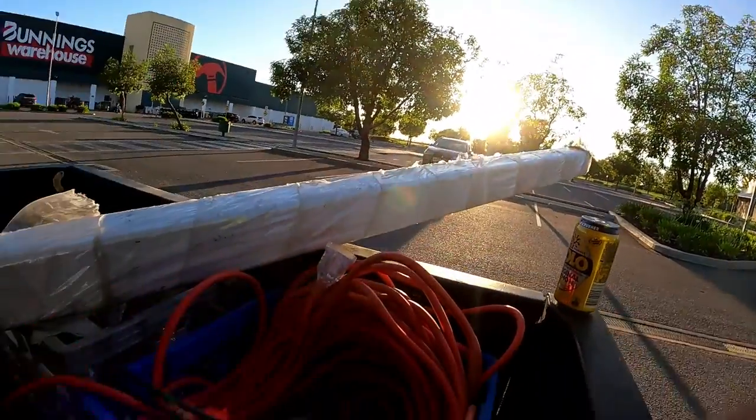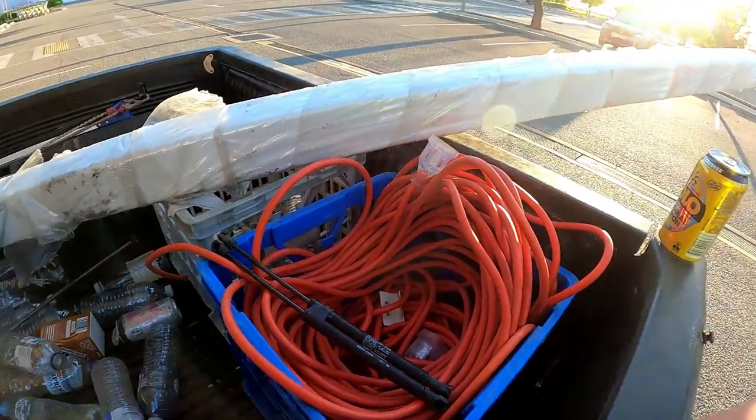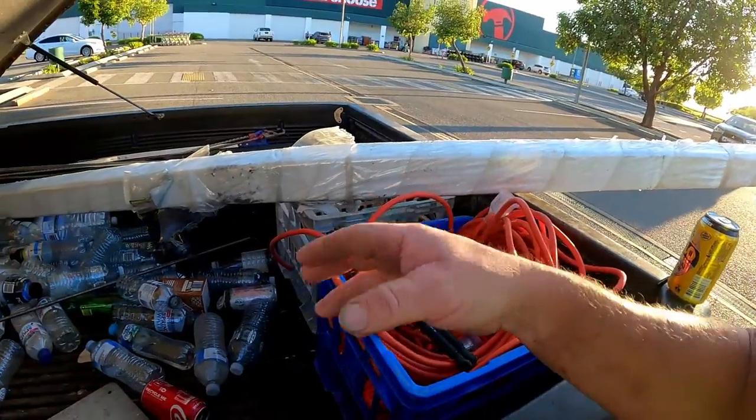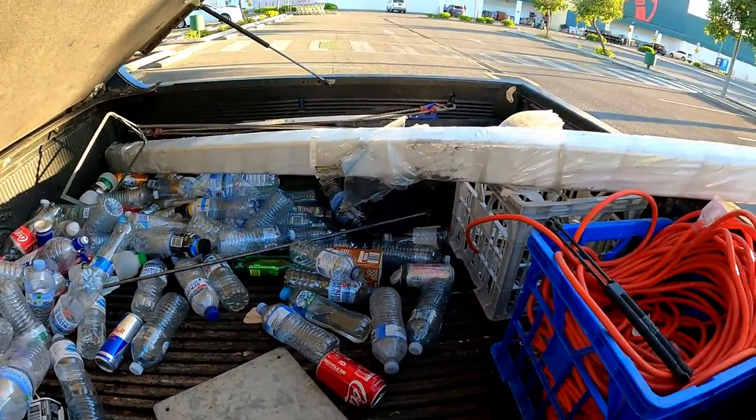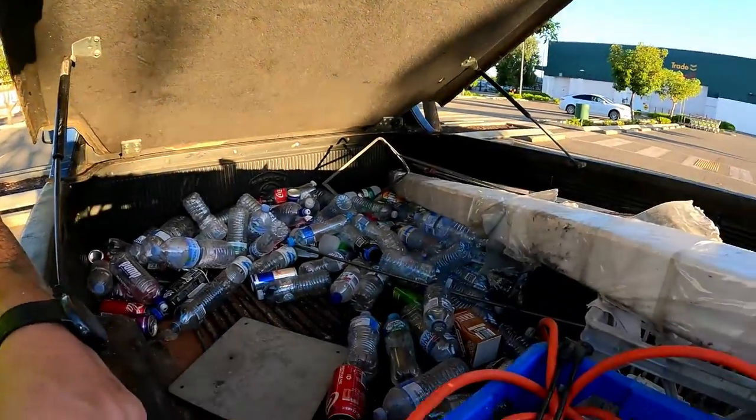Well, that's gonna do it for this episode, everyone. I've done everything that I could possibly do to find everything that I could, like cans, cartons, plastic and glass, but we didn't get much. But I'm real surprised that we got a full milk crate of extension lead. A whole goddamn milk crate. I was actually able to get the extra roll off the cardboard, and I put that in the dumpster. So yeah, we did get a whole heap of cans, cartons and plastic as well, just down here.